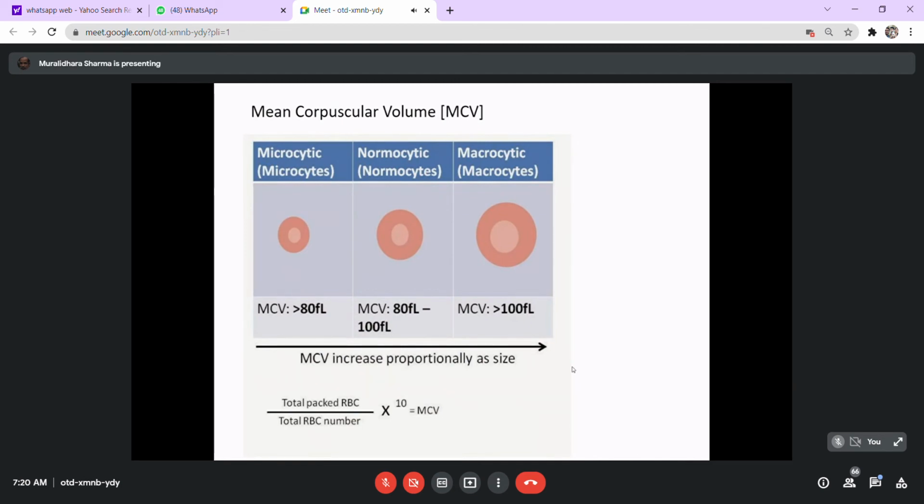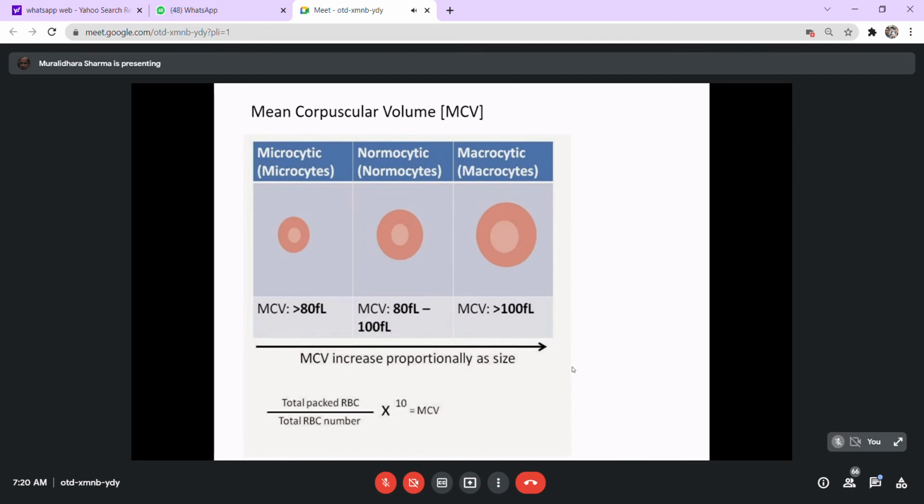Of course, when you refer a patient for the hemogram, the first set of features you see would be the hemoglobin concentration, then the counts of the cells. Counts of the cells, of course, are the same. Then come features like the RDW, MCV, MCHC, and so on. Now, what we mean by MCV, or mean corpuscular volume, is the volume of the RBCs.